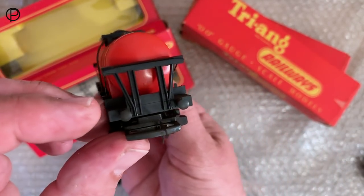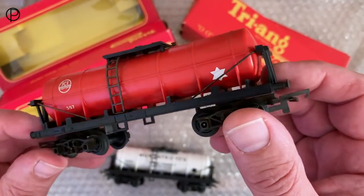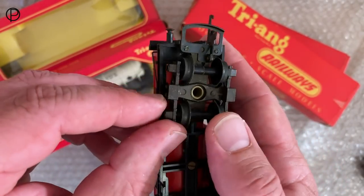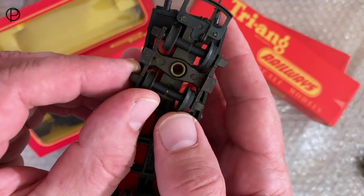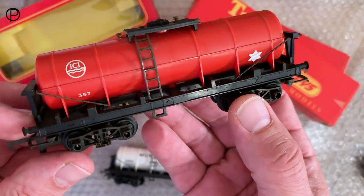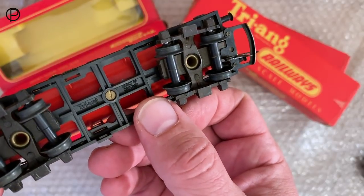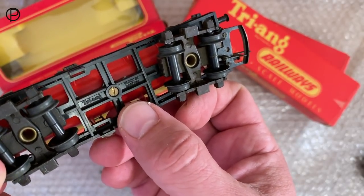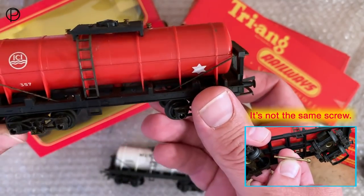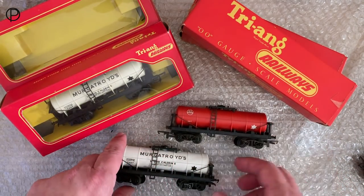The models are really very impressive looking things on the layout, either as a single item or as multiples. The three variants I have of these have the old sleeved wheels and open axle boxes - I'm not sure if the red ones are available with pinpoint axles, maybe they are. Great looking thing, and then we've got the Triangles name and 'Built in Britain'. There's a wonderful great big securing screw - I think that might even be the same securing screws as used in the coaches.